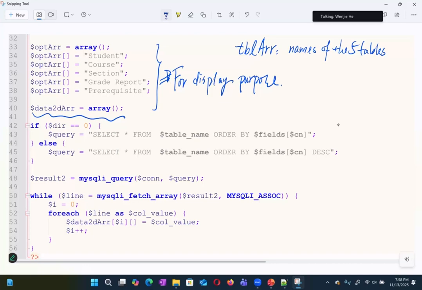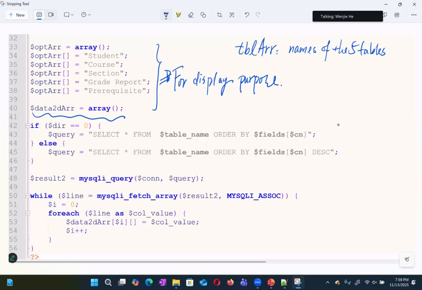Associative. Some arrays we can use as an associative array, right? That means we can use the string name as the array index. So every time you retrieve one line, one row in your query result, you go through row by row.